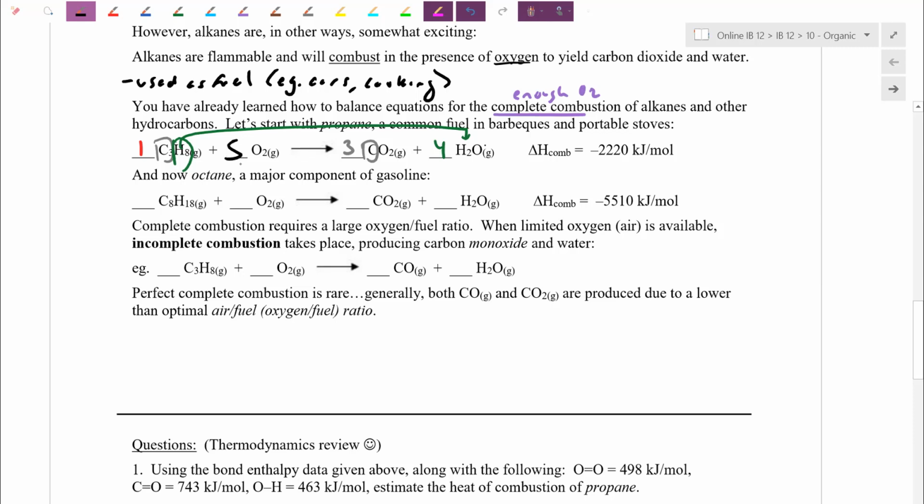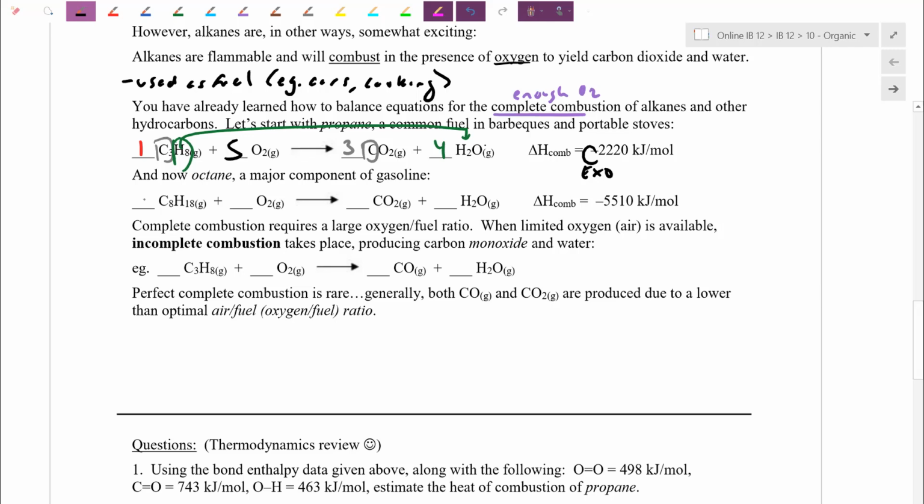Sometimes you're dealing with a pesky little fraction, so be it. You notice that the enthalpy of combustion is actually quite high. Combustions here are exothermic. You can bank on that. Aside from you sparking the reaction and providing the activation energy, it ends up giving off a lot of energy to the environment. Octane is a very primary component of gasoline. Let's practice the combustion here.